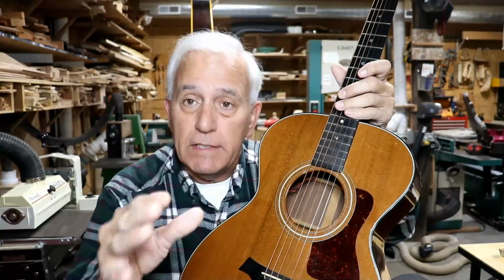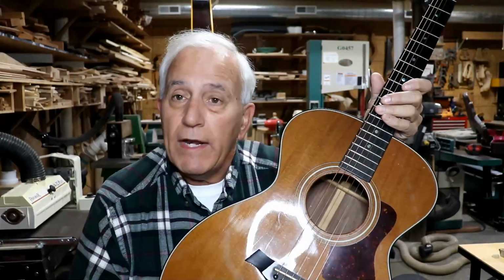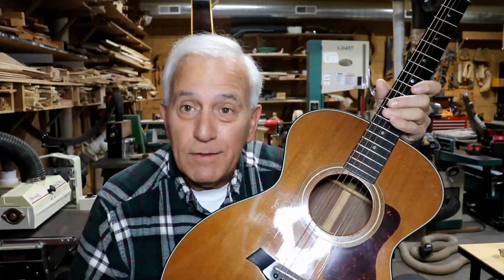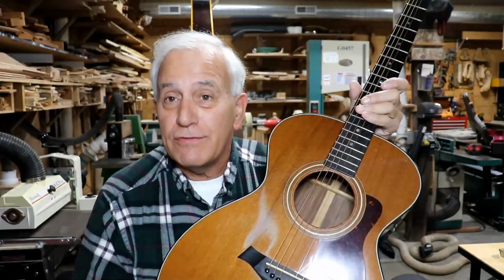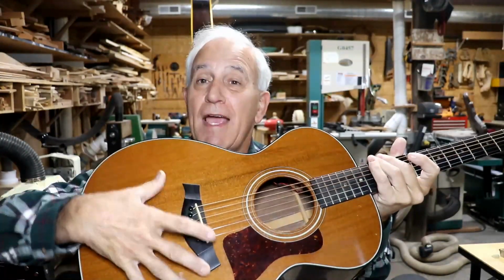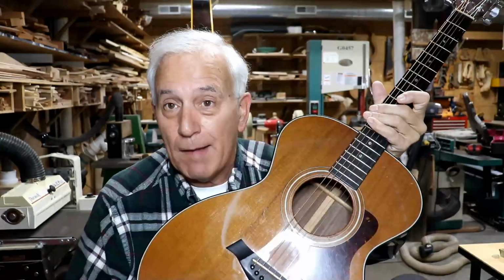At least acoustically. Now I realize that when you plug them in, they're going to sound much better. But why not have it sound real good acoustically and sound real good electrically? There's no reason it can't sound good both ways. And right now it only sounds good electrically, in my opinion. Because it's really hard to make a redwood top sound bad, but those under saddle pickups can accomplish that.